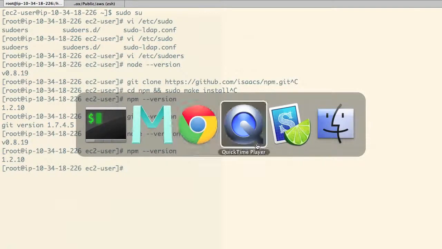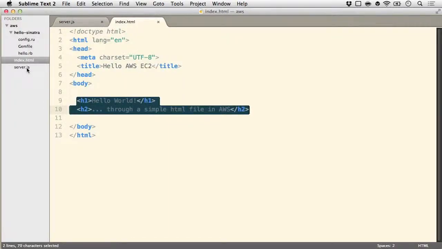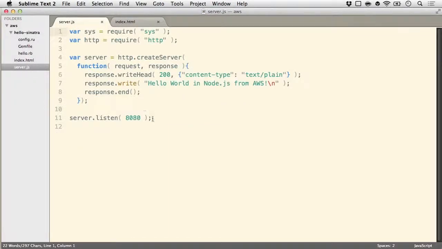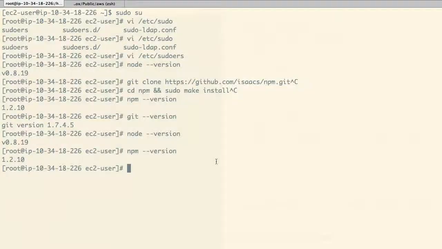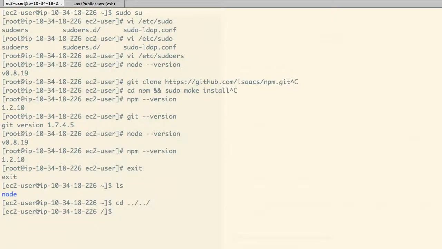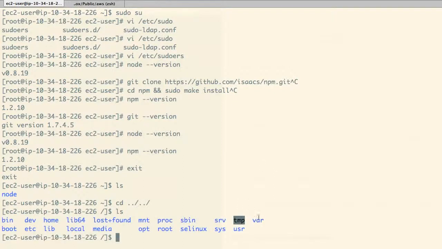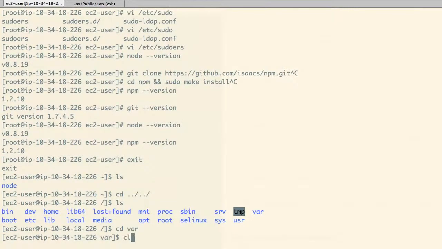Let's come back to our local files, and over here I have created a very simple hello world for Node.js, which I just took from the nodejs.org website for a simple hello world just as a demo, and I'm going to copy this into the folder. Right, so firstly let me just exit as root and go back to the current user. So let me just go 2 folders up so that I'm in the topmost directory, and over here if I list it, I will see this folder called var. So let me just go inside the var now and clear the screen.